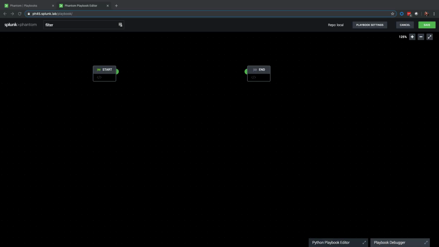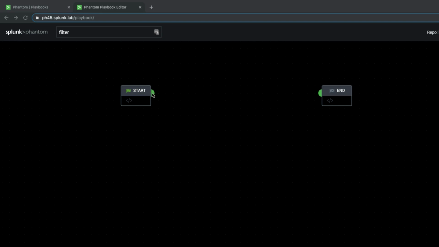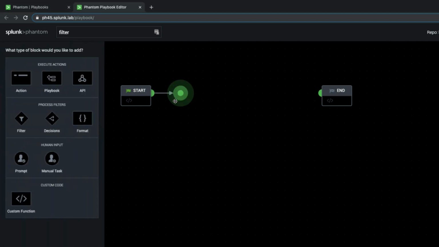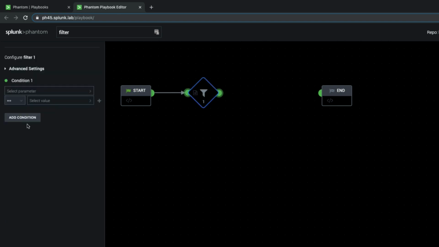Okay, so when we look at the blocks available, we can see the filter block with a more or less standard filter icon. Of course, this is the block of interest for this video, so let's discuss it in isolation for a moment. When we drop in a filter block, we can see that the standard advanced setting, common to most blocks, is available. But because we've covered that before, we're going to ignore it here. More to the point, though, are the conditions.